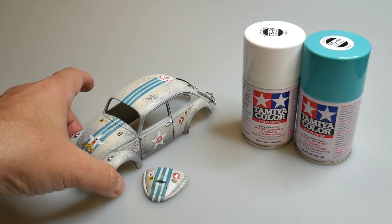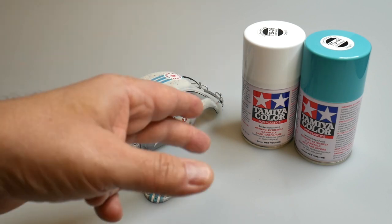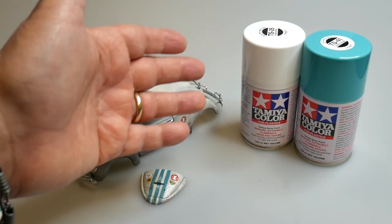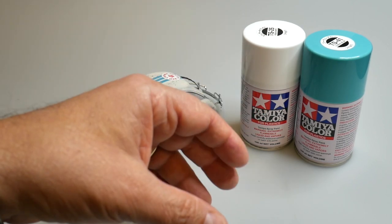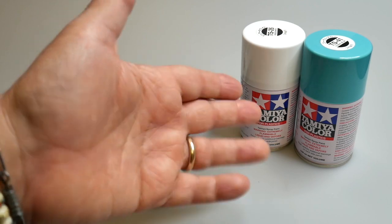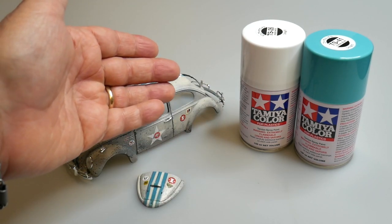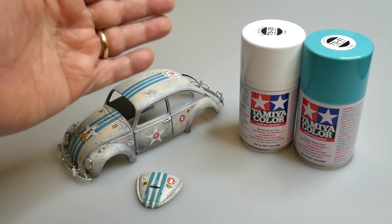I really like the control of the airbrush and the techniques I've learned to use and love. It doesn't mean you can't do it with a different paint system — it just means it's going to be a little bit more difficult. Sometimes not only difficult to remove the salt, but also difficult to handle the effect you're after. My advice is: use these colors and then come back in and apply layers of weathering on top, but I like to begin from dark to light — the rust foundation — and move forward and outward from that.